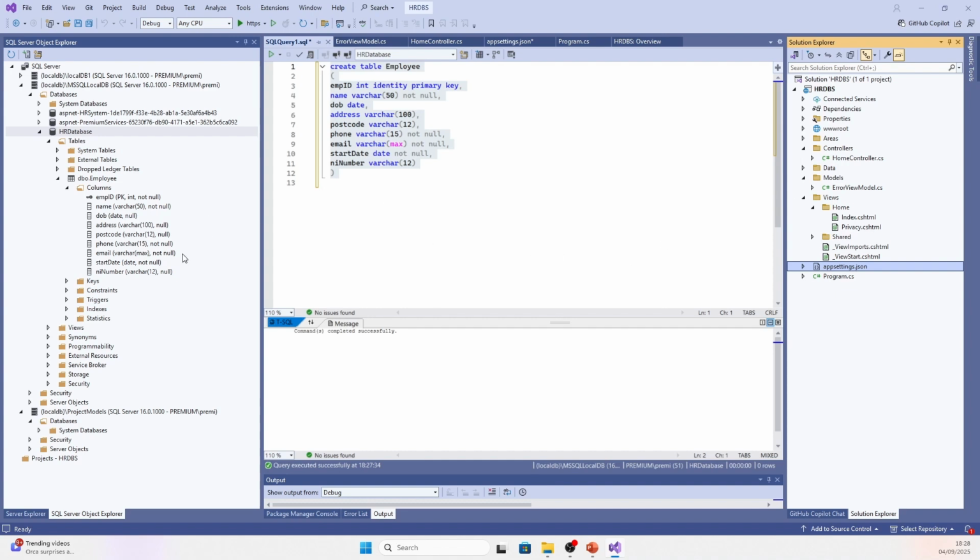So the first step is done in the database first approach. The database is created, which is called HR database. Within the database, we created this table, which is called employee. If you go on the right side in the Solution Explorer and click on data, there is a file here. It's very important that your database file, which is MDF, is in the same project. It should not go to another drive. It should be in the same drive where the other project files are. Otherwise, it will create problems when it comes to deployment. So let's go to the next step now.